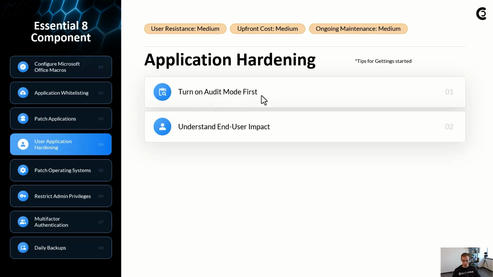So as far as some tips on getting started, I've created a whole video on attack surface reduction rules and going into audit mode and being able to add exclusions to those lists on approved applications that could be interacting with various attack surface reduction rule policies. And then understanding what this is going to do to end users once you turn it on, because you need to have a defined process for when new applications are installed, and that kind of bundles through the patching of applications because you should be centrally deploying them, but more so the application whitelisting considerations here as well too.